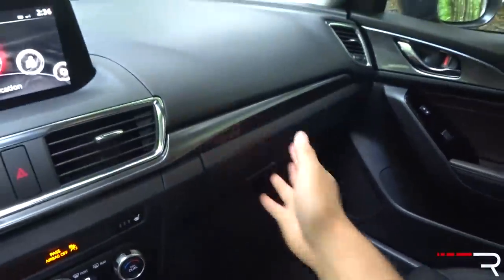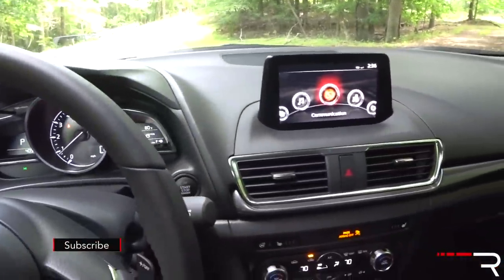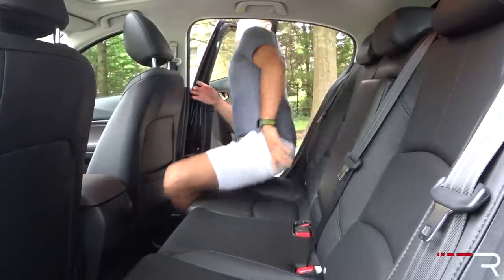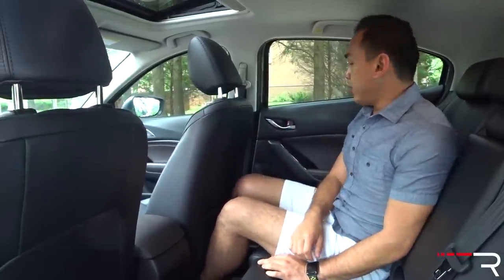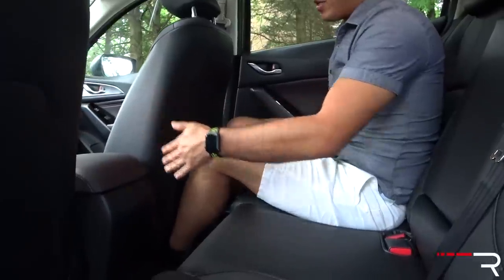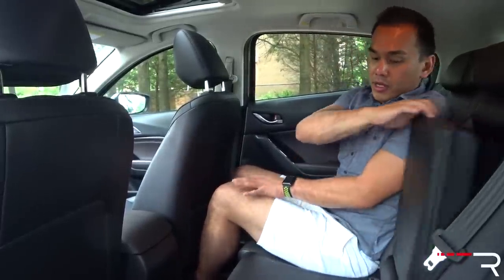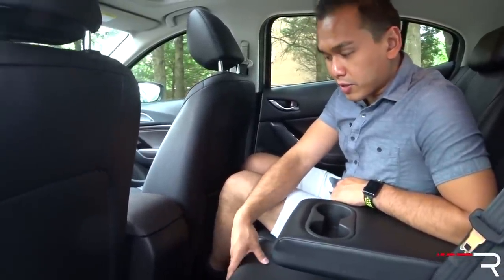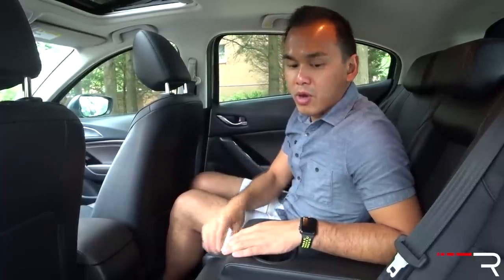The glove compartment is huge, which is great for storage. Overall, the interior has aged well but is lacking in features, and feels relatively mid-pack in terms of roominess. The rear seat of the Mazda 3 has always been on the smaller end for the segment. I've driven a lot of new competition with similarly cramped back seats — it's not bad for two people in a pinch. I'm 5'7" and my knees get pretty close to the front seat. There is good foot space, but cars like the Jetta, new Civic, and Corolla sedan offer more rear space. There's an armrest with two cup holders, but no vents or power outlets back here, showing its age.